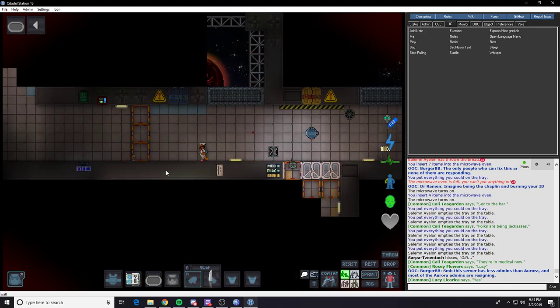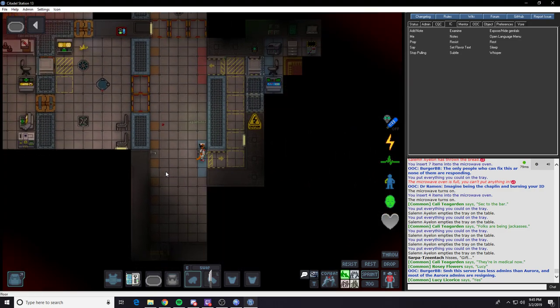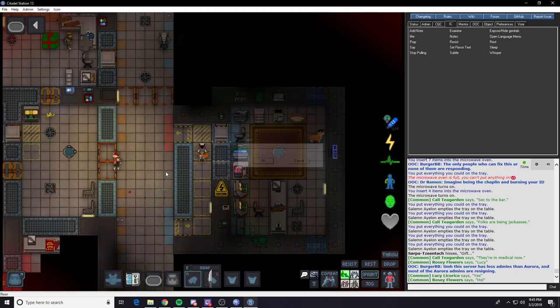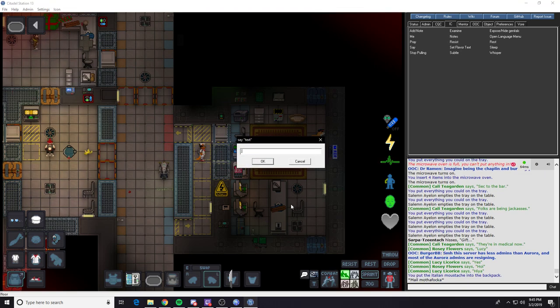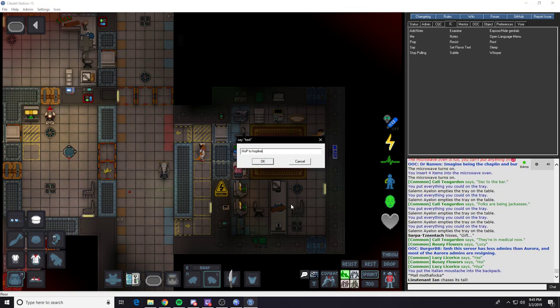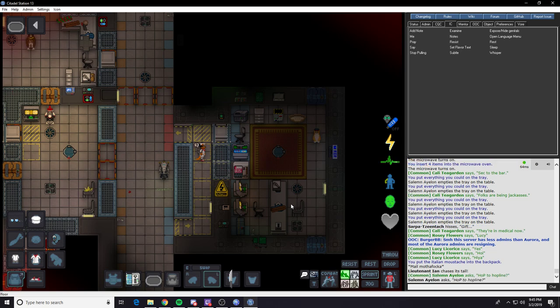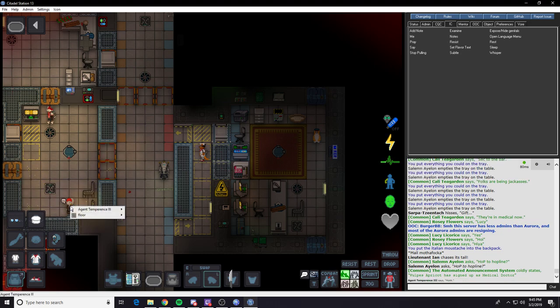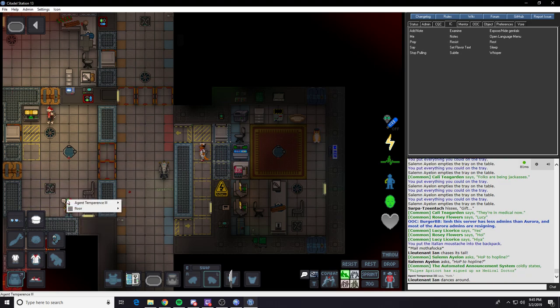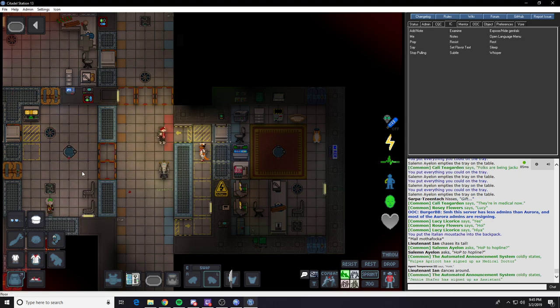Our admins are resigning. Yes, but our admins are actually good. Do we have abductors? Oh yeah, I need to set that to medium as well.